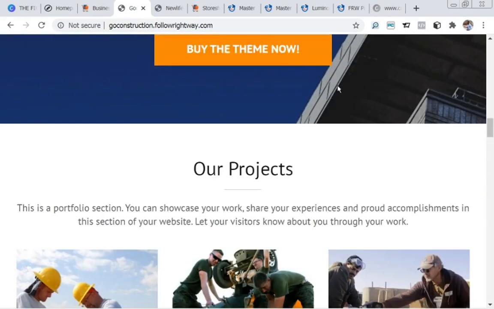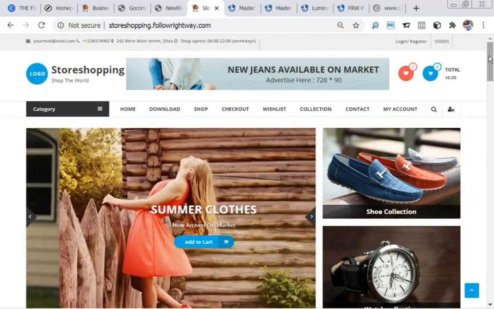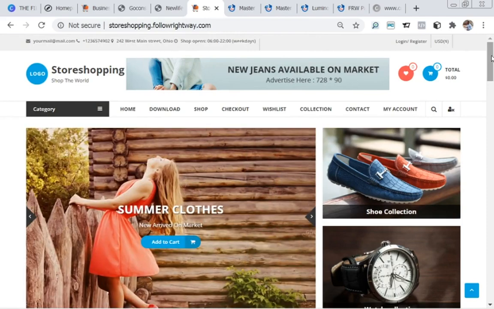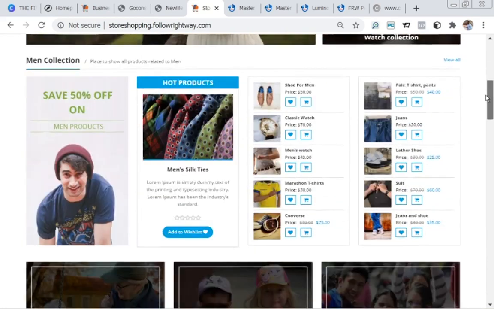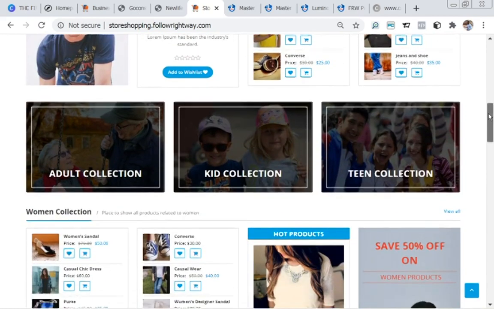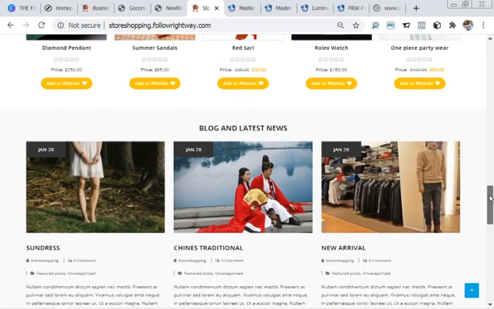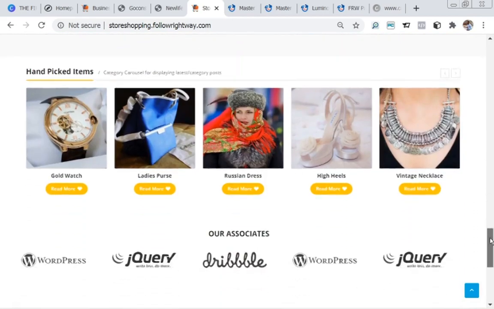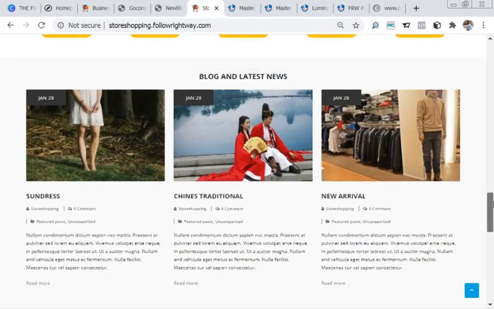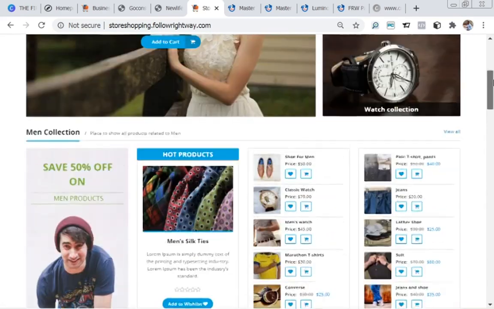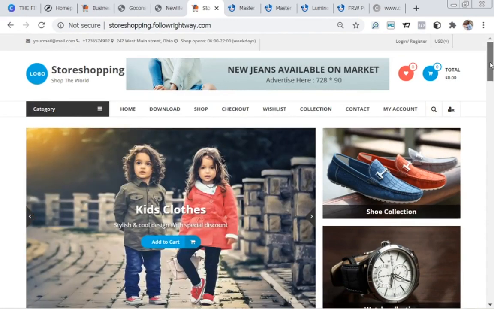So let me quickly show you the second website, which is the store. As you can see, this is the store I created. I mean the online store, you can call it an e-commerce website, I created using this method. Okay, as you can see, it's very, very beautiful. Maybe you want to create an online store for your business, or maybe you just really have passion for creating an online store. This is the best method for you. You can use other methods, but I just think this method is very, very easy for you, because all you need to do is just import the demo content and start editing to make it suit your taste. Okay, it's just very good and very easy.